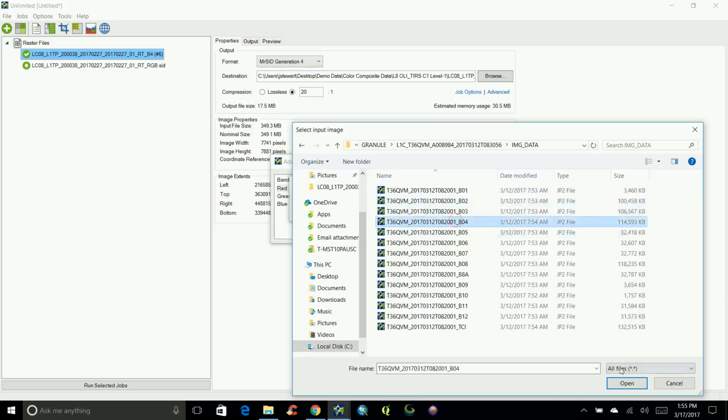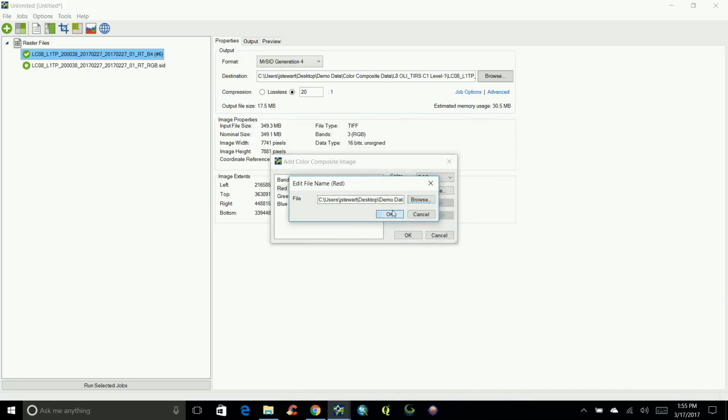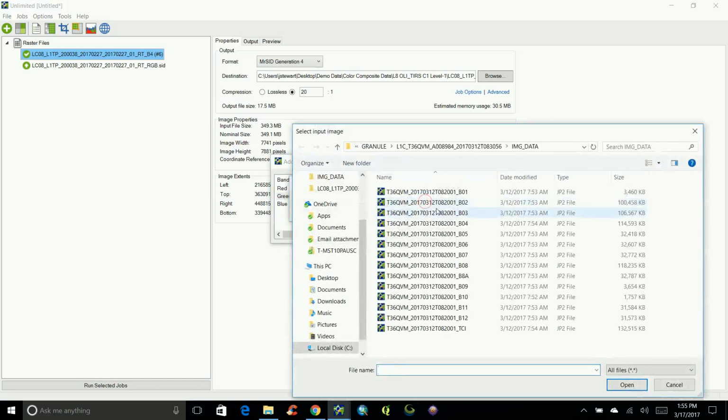Okay, again, it's 432 for red, green, blue. So 4, 3. You can see it's JP2 imagery and not GeoTIFFs, though the Sentinel data is automatically delivered in a bit of a compressed format.